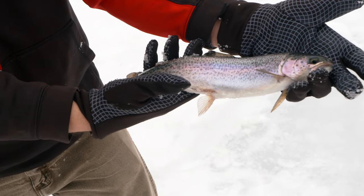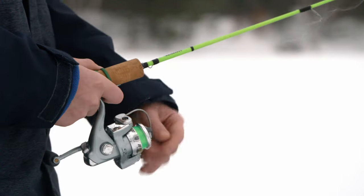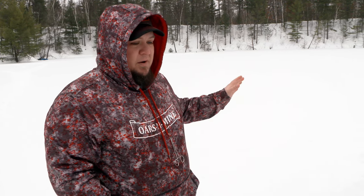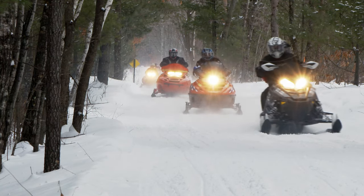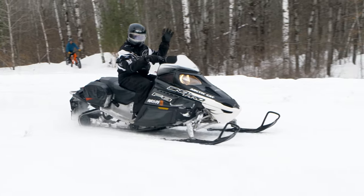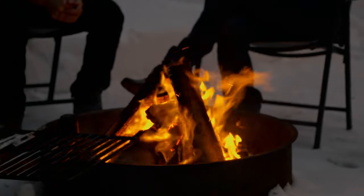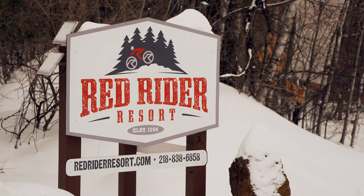Look at that color! It just blows my mind, from all the years growing up and driving by the pits — not a single footprint, not a snowmobile track. Now to go by and look out and see guys using it, it's awesome. Trails, trout, and too much fun. Cuyuna's new winter norm — it's the pits. And the Lewises love it. Best choice we ever made probably. It's about the people — we wanted to share with them what we enjoy.